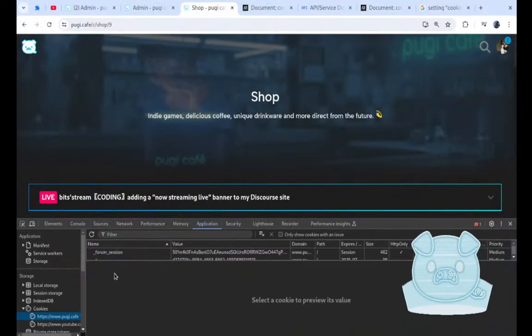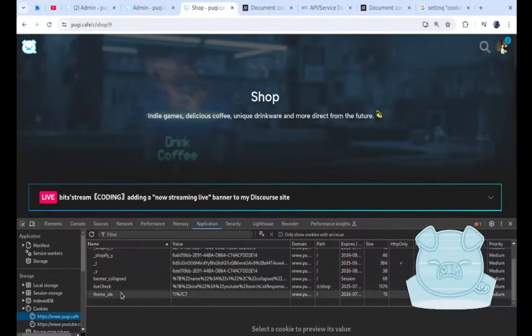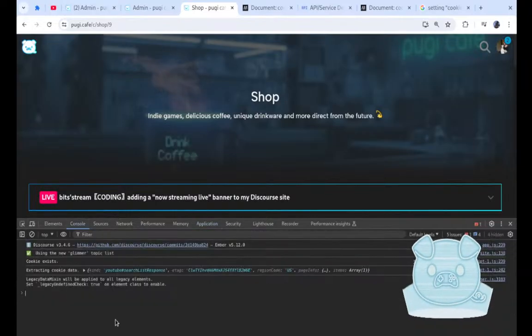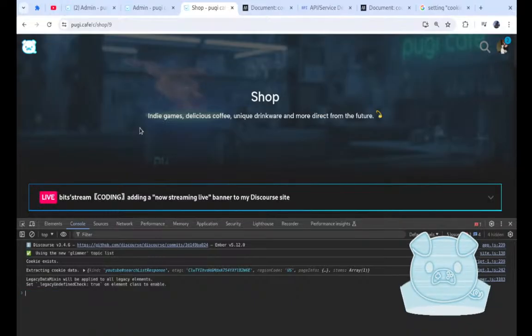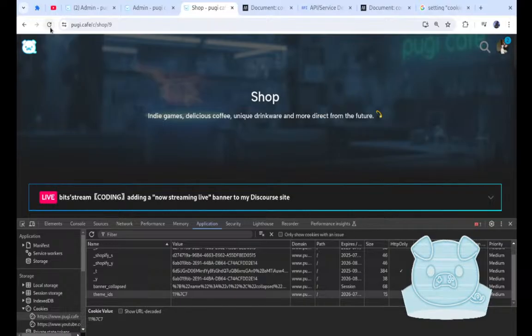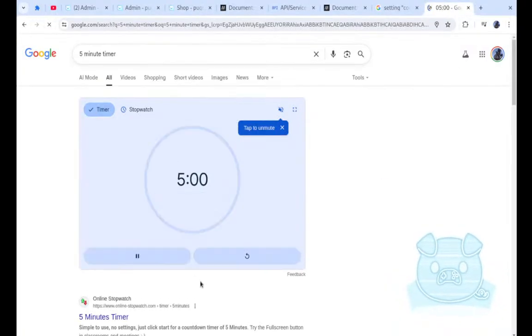I want to get rid of that cookie so that refreshing the page sets the cookie again, and then I'll set a 5-minute timer. Alright, refresh. Hold on one second.